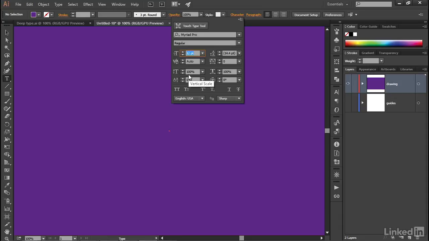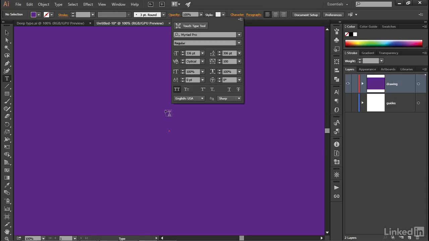And I'm going to crank the type size value up to 336. I'll set the leading value to 306. And then I'll tab my way over to the tracking value and set it to 100. I'm looking for optical kerning, by the way, so I'll change that option from Auto to Optical, and then I'll turn on all caps.